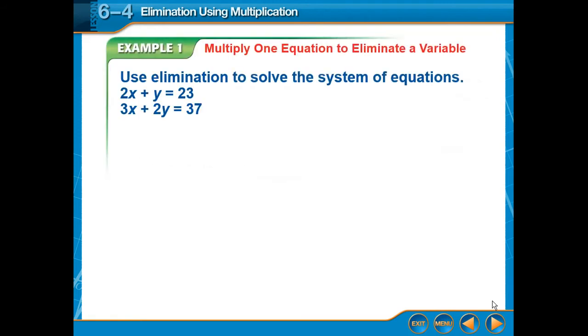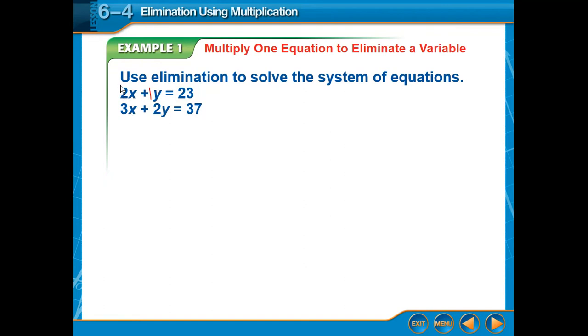So in this one, last section when we were doing this, the coefficients on the x's were the same, or the y. But here, they're different on both of them. I have 2 and 3 and 1 and 2. So if I were to add or subtract these equations, they would not cancel. So I want to do something so that I can get them to cancel. Is there something I can multiply 2 by to get 3, or is there something I can multiply 1 by to get 2? In this case, I can multiply by 2 to this, and I would get 2.